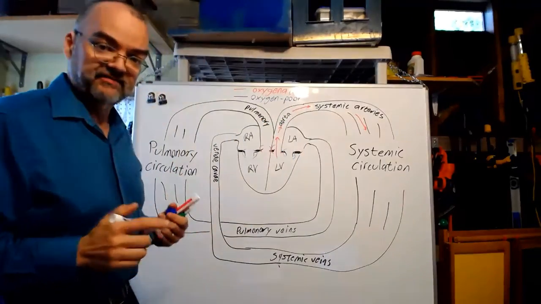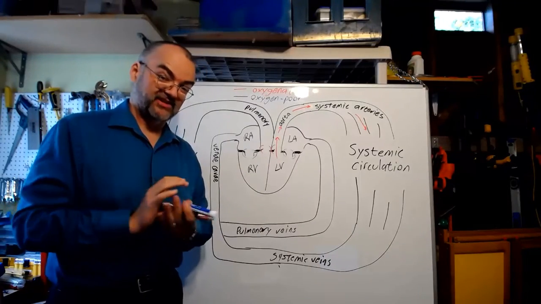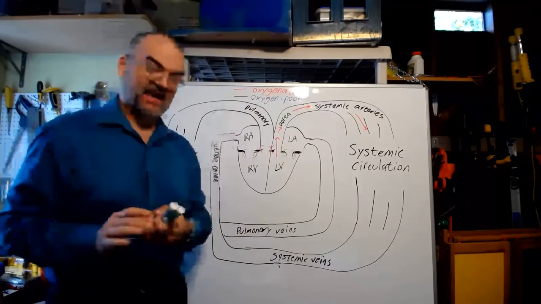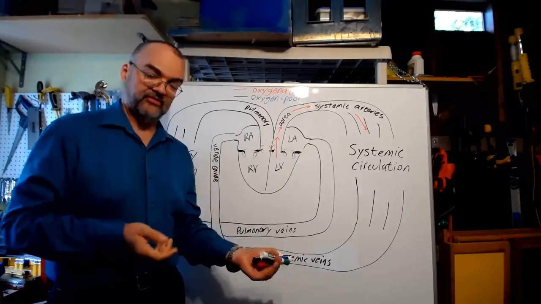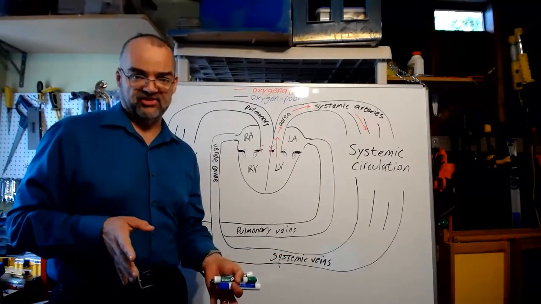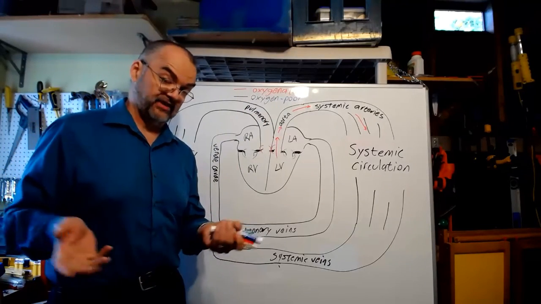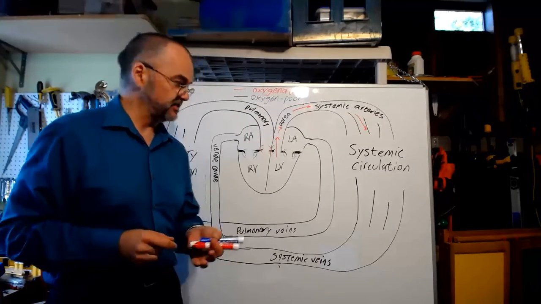Oxygen poor blood. Now, do remember that, first of all, oxygen poor blood is still actually about 3/4 saturated under most circumstances. It's also not actually blue. If you've ever had blood drawn from a vein, which probably most of you have, you've seen that that blood is sort of a reddish purple color. That's the color of the poorly oxygenated blood. Well oxygenated blood is bright red, which, if you've ever seen arterial bleeding, you've seen that. Hopefully you haven't seen much of that unless you work in a hospital.